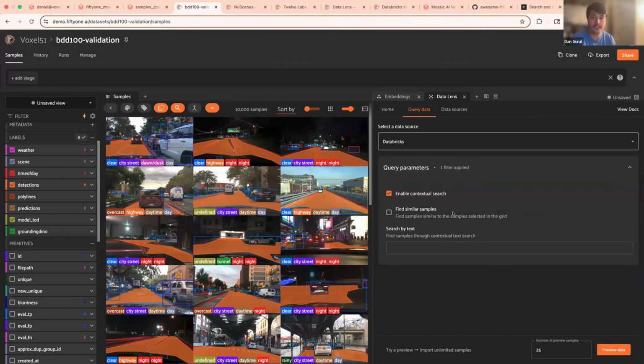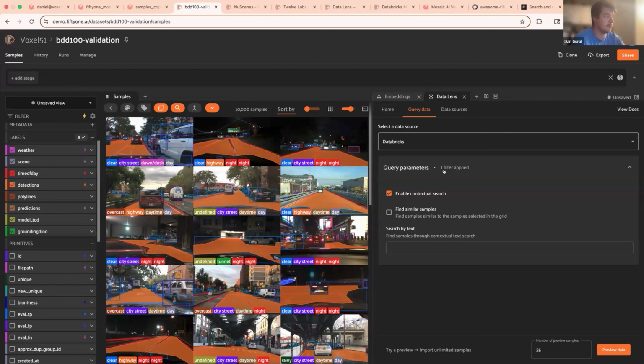We're still using our Mosaic Vector Search here, except this time I'm now trying to find new samples. So assuming we have generated embeddings on at least a significant portion of that petabyte of data that is being stored inside of Databricks, how do I actually pull it in visually, automatically, without having to jump into that notebook and load in the data frame as we've been mentioning in the chat here? How do we skip that step, right? How do I just work instantly with my visual data, apply models, evaluate my data set without having to do that notebook flow every single time? And the answer is with Data Lens.